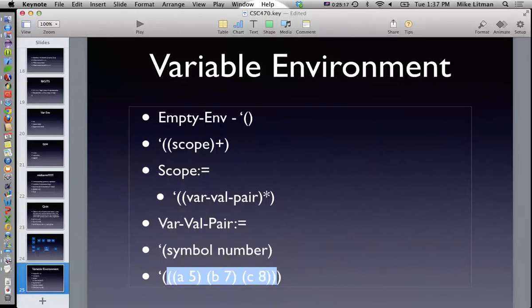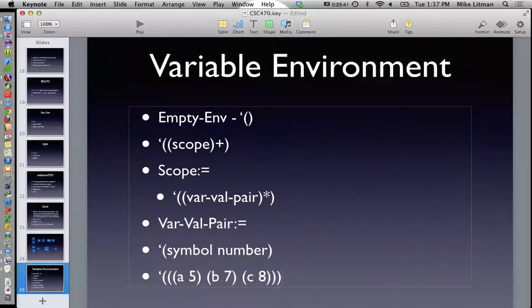So we have an environment, which is a list containing zero or more scopes. In this case, we have one scope, and that one scope has 3 var-val pairs. The first var-val pair is this guy right here, A and 5. The second one is right here, B and 7. The third one is right here, C and 8. Make sense?